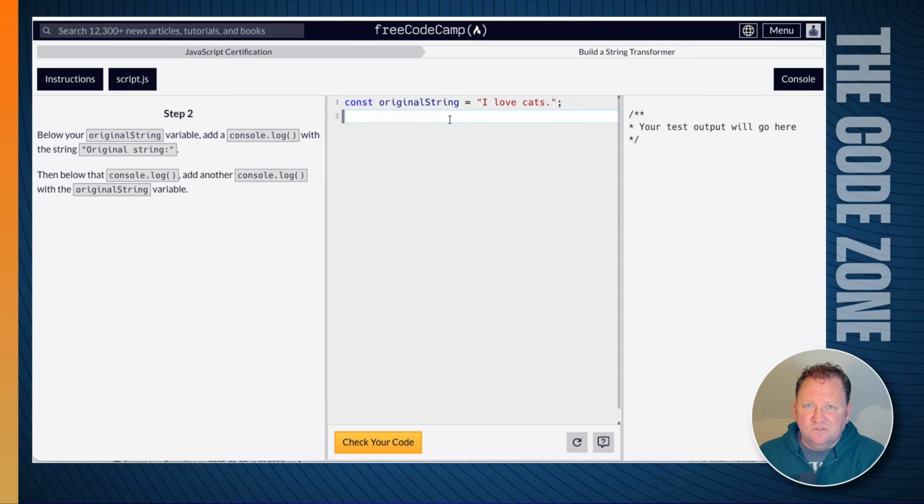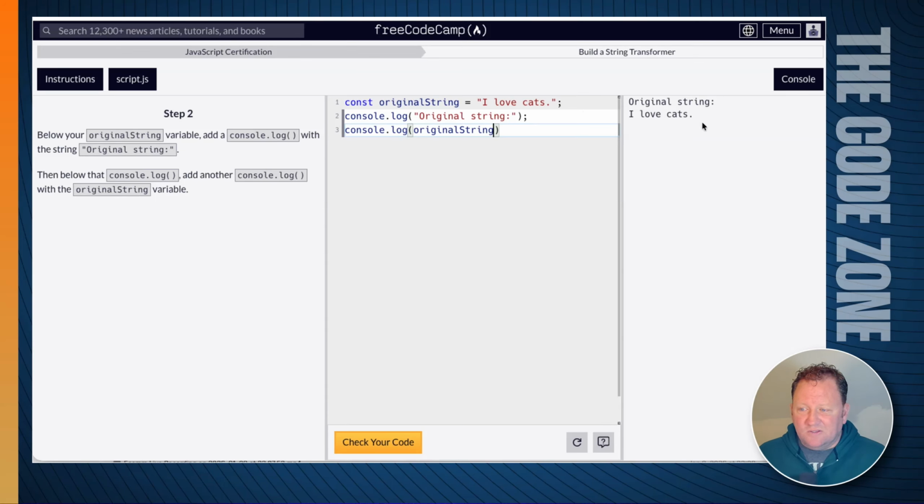All it's asking us to do is a simple console log, and inside the quotes here, we want to put original string. We probably want to make sure that we spell everything properly in order for the tests to work. And then lastly, we want to do another console log and add in originalString, and this time it is the variable.